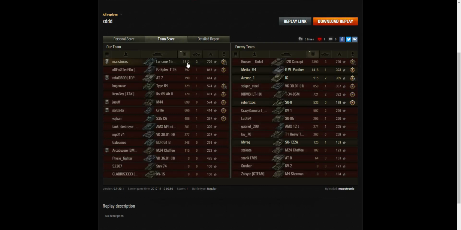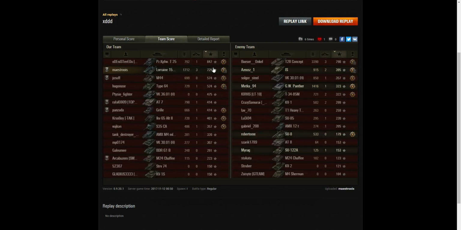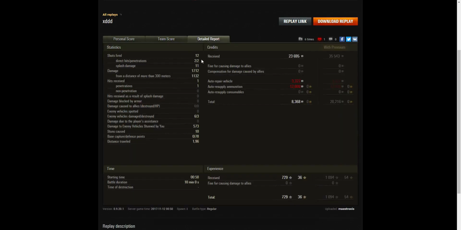If you look at the team scores, he earned 1,712 hit points. He got the highest amount of kills with 3, and he got the second highest base XP of 729. He fired 12 rounds, got 2 hits, 2 penetrations, 11 splash damage, did damage of 1,712 hit points, of which 1,132 were at more than 300 meters. He received 1 hit from the T28 HTC, and it was a penetration. He hit 6 of the enemy, killed 3 of them. He also did stun assistance of 573 hit points and caused 10 stuns.